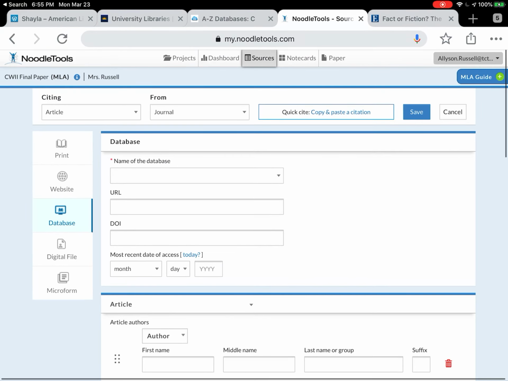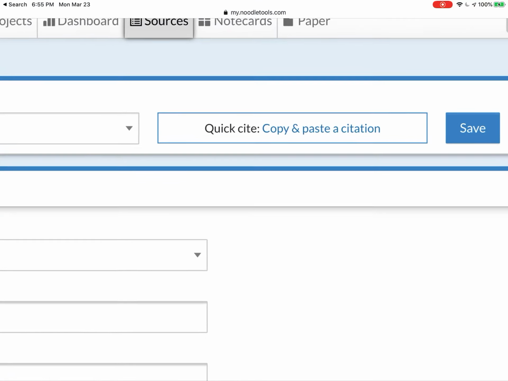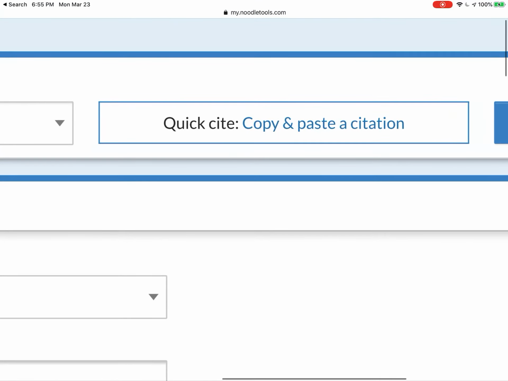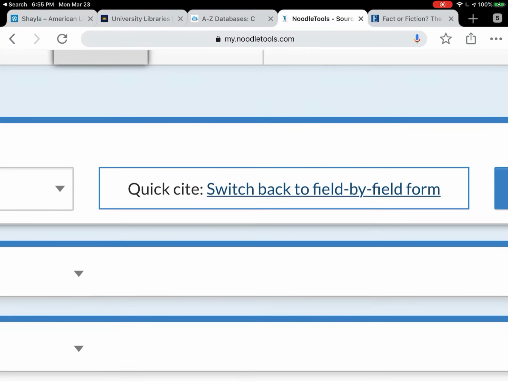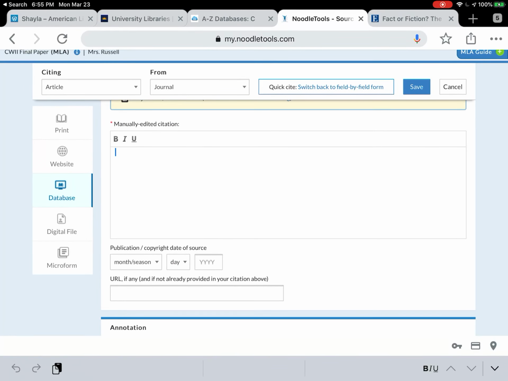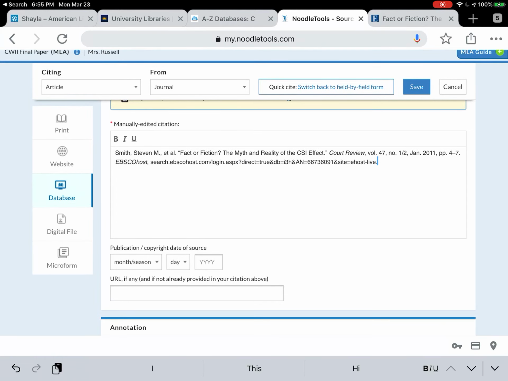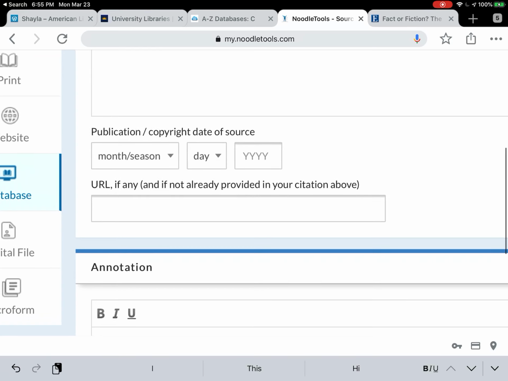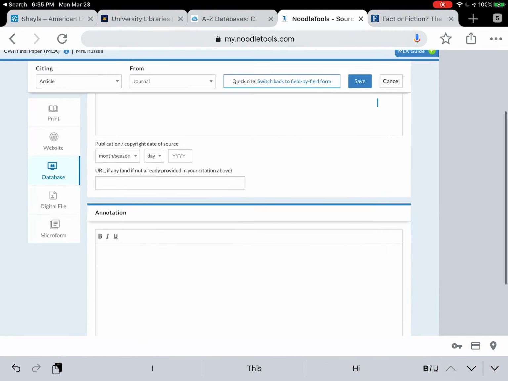Now I'm going to find this feature that's kind of hidden away up here, copy and paste. It's going to give me this field that's a manually edited citation. Hold my finger down for a moment and hit paste. Down here, I don't really need to worry about any of this information, especially the URL. The URL is going to be ridiculously long and we don't need it.